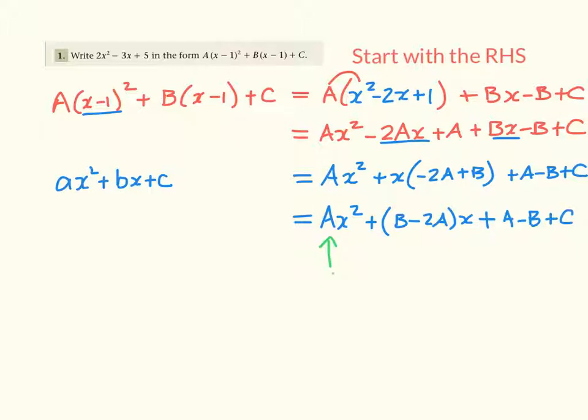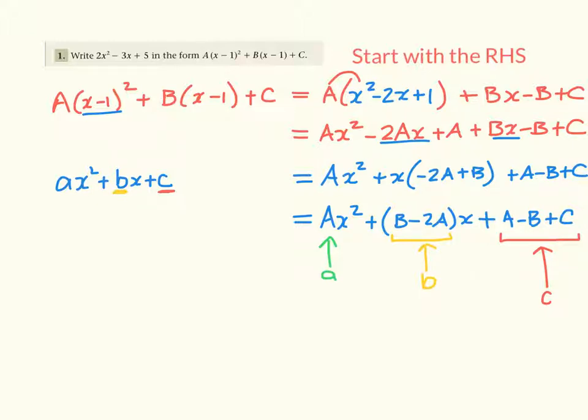And because it's an identity, I can conclude that the coefficients are equal. So there's my a, my b is the coefficient of the x, so that's everything in that bracket. And then c, the last term, is whatever else is left there. So there's 3 letters. So that's my c.